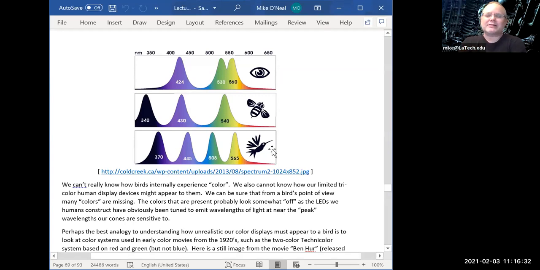Birds actually have the best system, and I mean, I can't show you how the world looks to a bird, but I can look at this graph and I can say birds have much better color vision than humans do. Why? Well, they've got 4 sensors rather than 3 sensors, and their sensors are far more equally spaced. So their color resolution should be far better than ours.